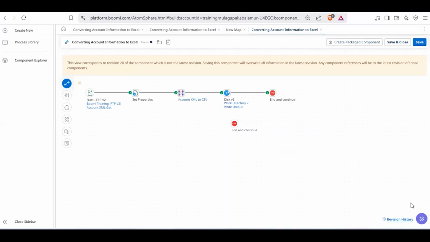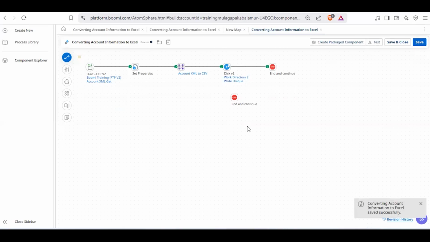I'm working now on one map which I'm converting from IDoc to JSON format. Initially I did not understand importing the IDoc file and saving it as a sample.